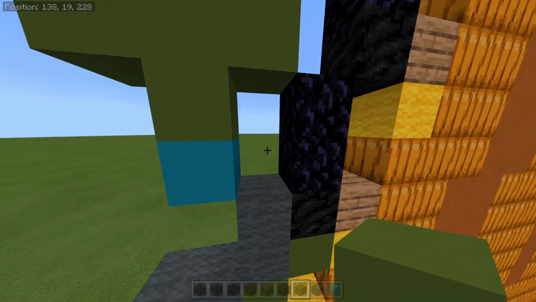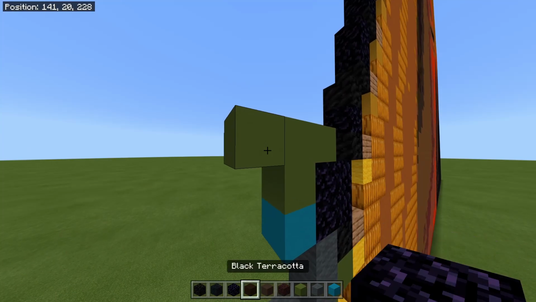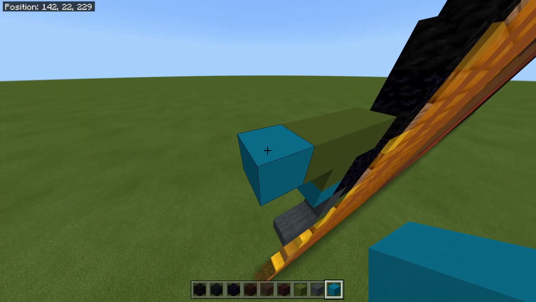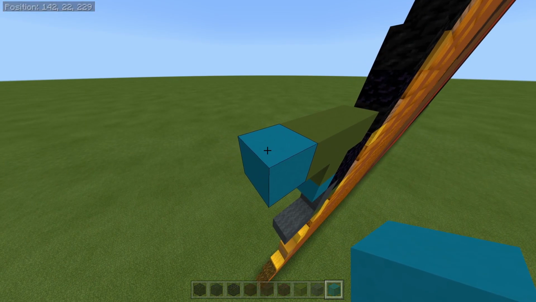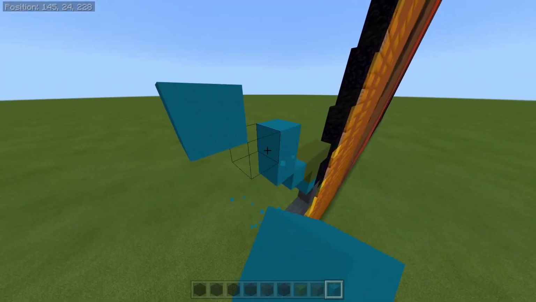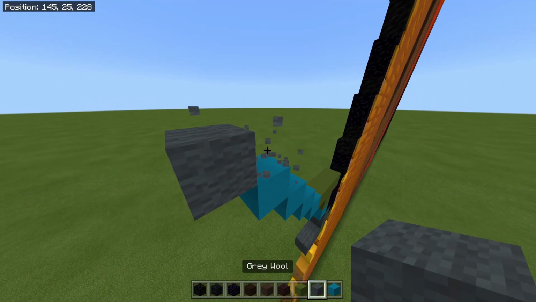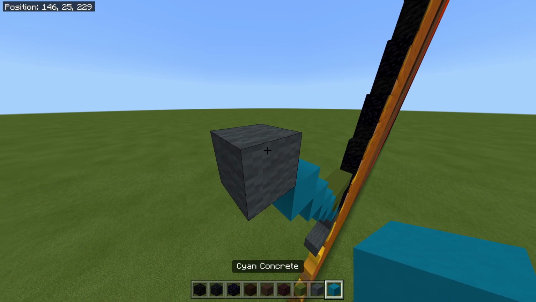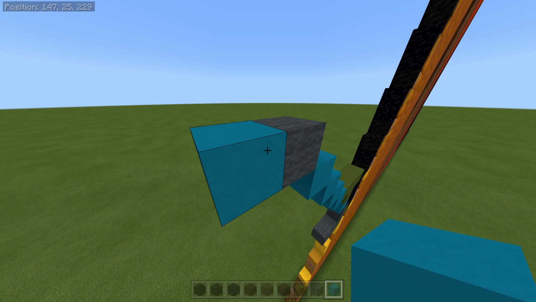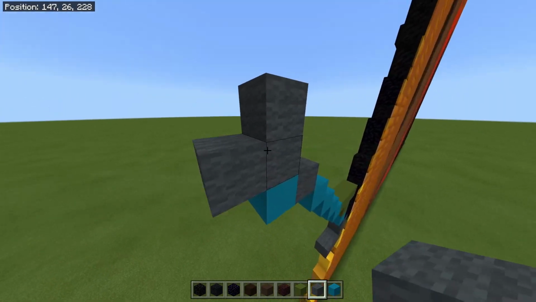Fill in this little empty space here with your obsidian, and go back to this green concrete on the left, and place a cyan concrete to the left of that, and then place 3 blocks going diagonally up to the left like so with your green concrete, and then place a grey wool going diagonally up to the left. From this grey wool on the left, place a cyan concrete like so. On top of that, place 2 grey wools with a grey wool to the left of this.